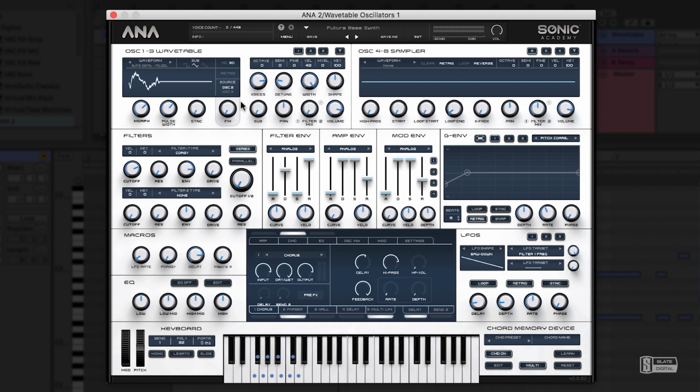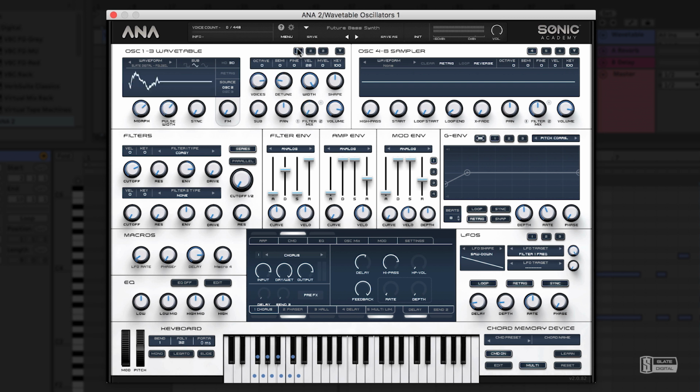On the right side of this section, we have some octave and pitch controls that allow us to tune each of the individual oscillators. And we can also set the velocity, the morph velocity, and key tracking settings here. Now, this gives us further control over how each individual oscillator reacts to our MIDI note input.